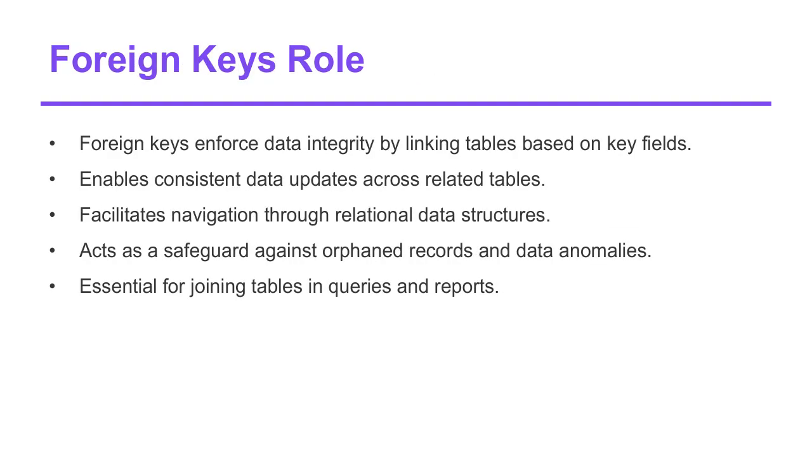Foreign keys play a critical role in maintaining data integrity by linking tables through key fields, ensuring that related data stays connected. This connection allows updates to be consistently reflected across tables, which helps maintain accuracy and reliability. They also make it easier to navigate complex relational data structures, letting us trace and access related information seamlessly. By doing this, foreign keys prevent orphaned records and reduce the risk of data inconsistencies or anomalies.